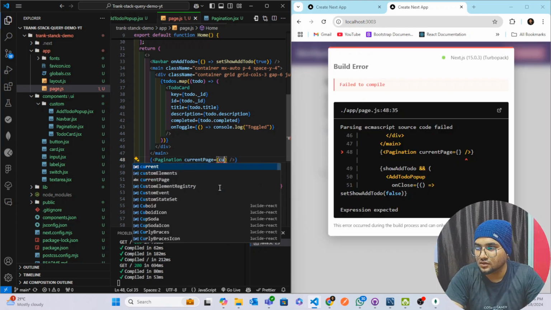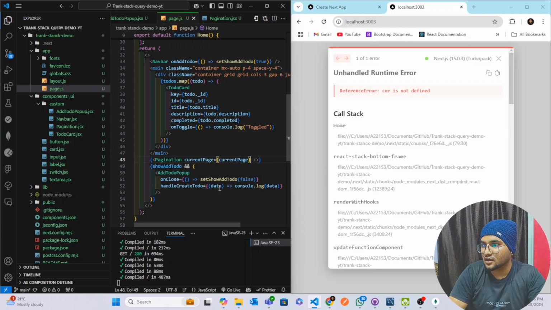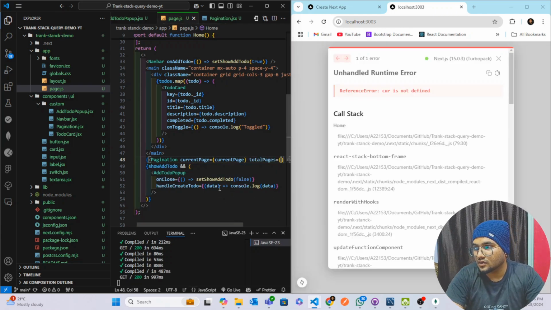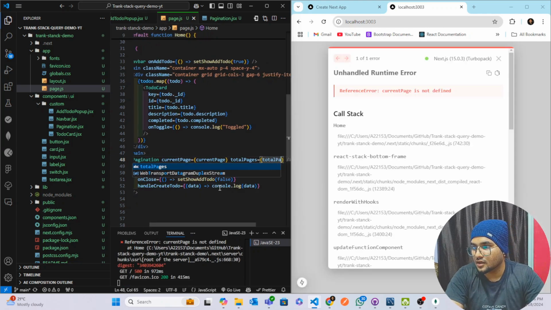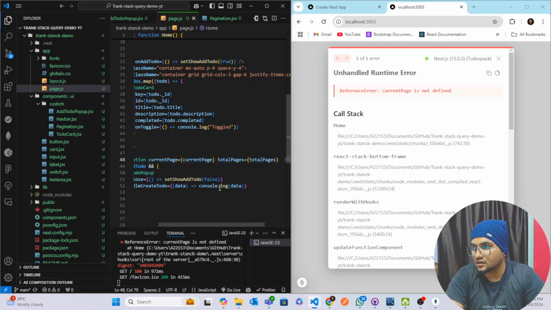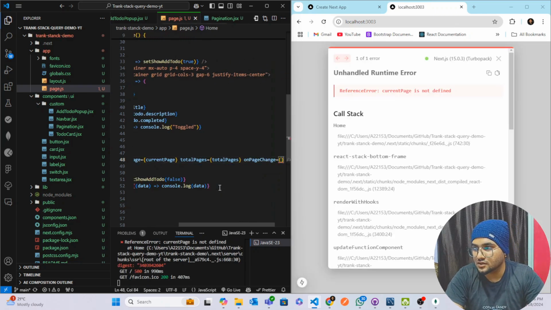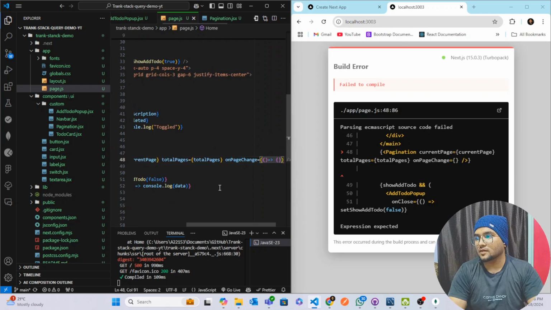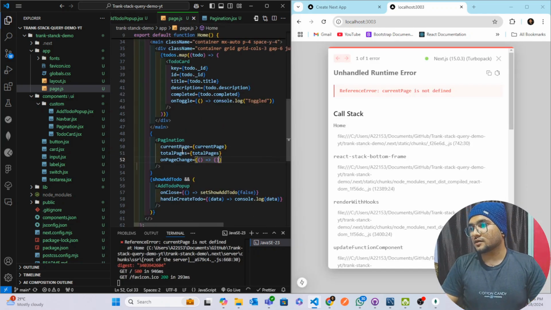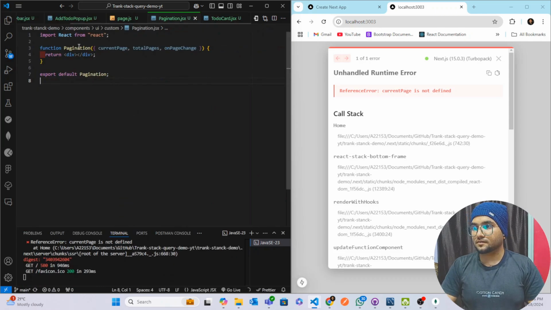So currentPage equals to currentPage, and totalPages equals to totalPages, and onPageChange equals to some function for now we will give here. So fine, let's move here.